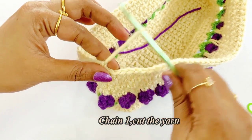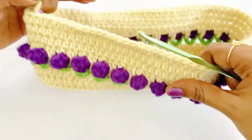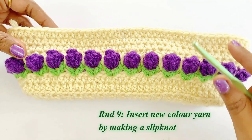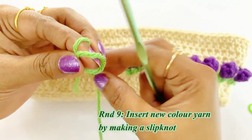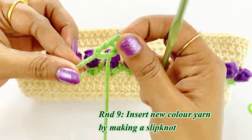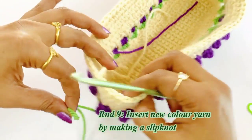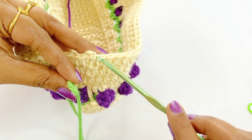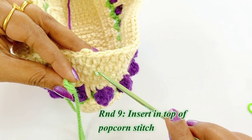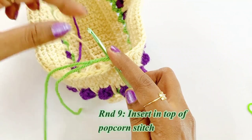For the next round, we are going to insert the green color yarn. Make a slip knot and insert it in the top of the popcorn stitch. Check whether the half double crochet comes in between the middle of the popcorn stitch. So insert the yarn through the chain, work chain 4, 1 DC.